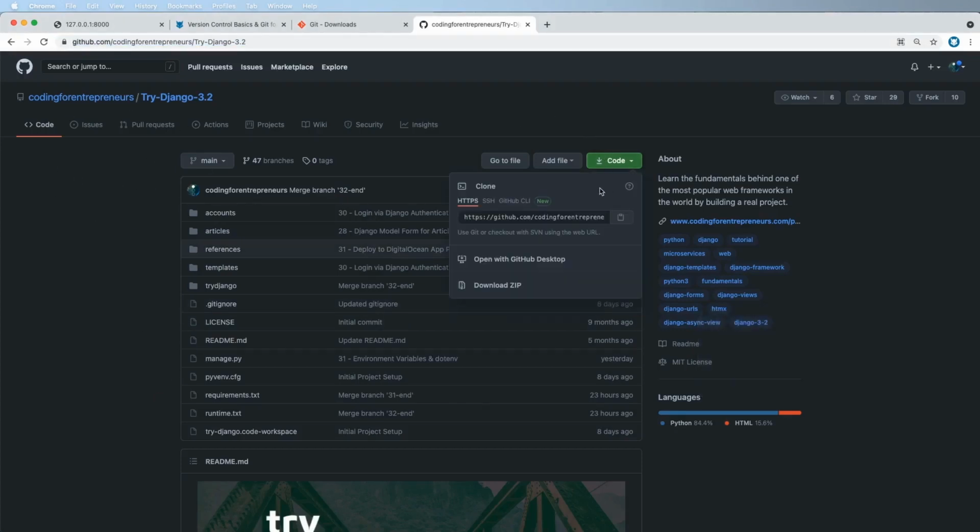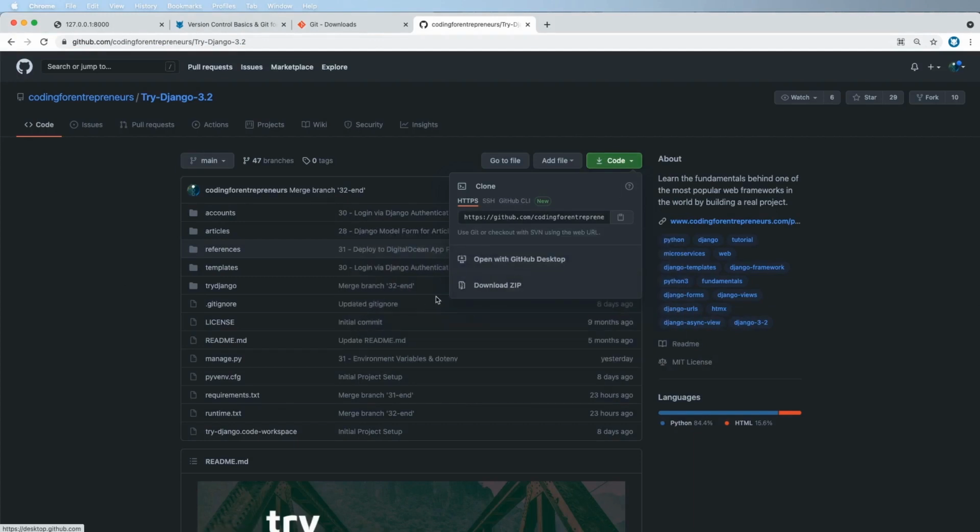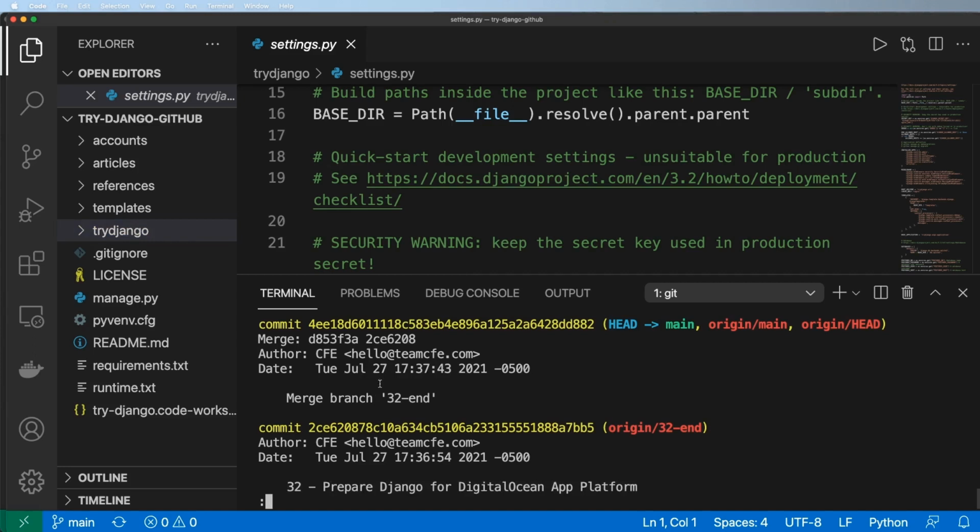Now, of course, you can always download the zip file of the code, but the thing is, downloading that zip file will not give you this log. It won't give you all of the changes that have happened to this code over time, like in this series. So that is certainly one of the downsides of just grabbing the code itself. That downside is something that you might use from time to time.